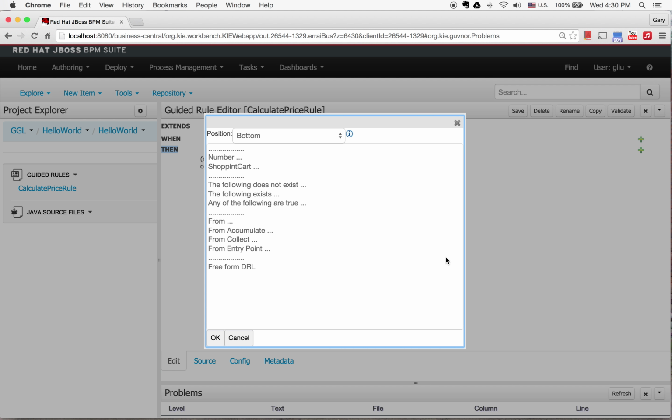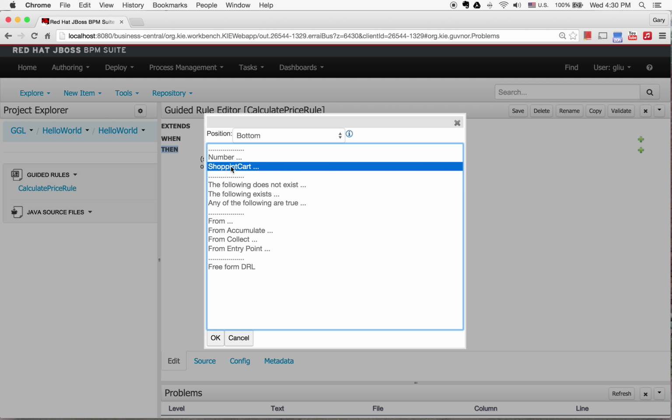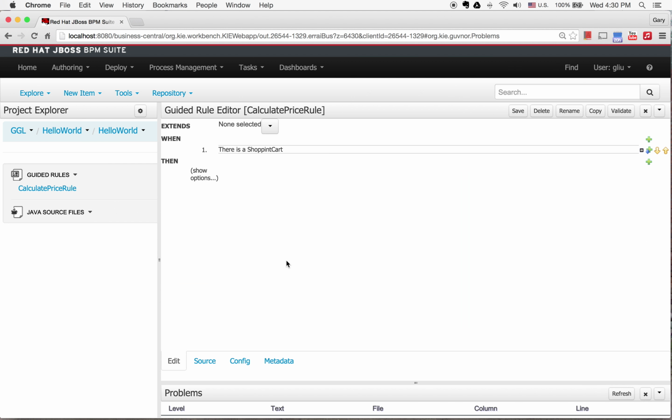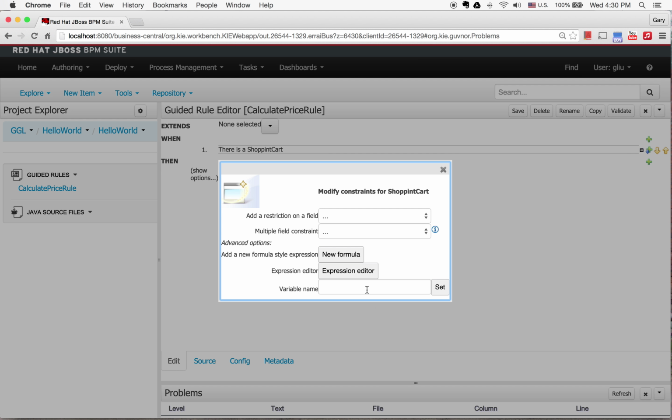Let's say what other condition. So for the condition we need a certain object. Okay, so say shopping cart object. When there is a shopping cart object, right? So we need to bind this to an object.